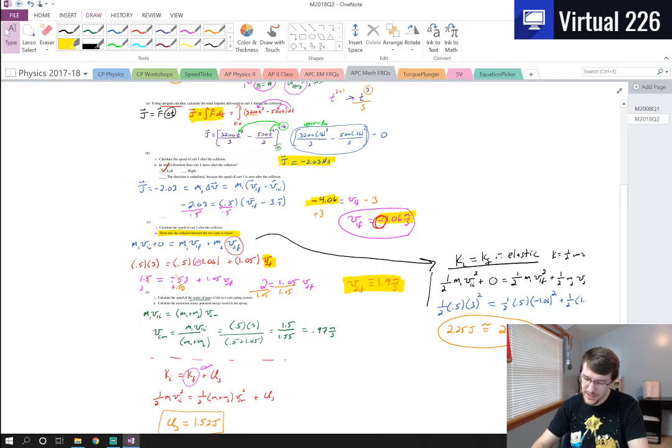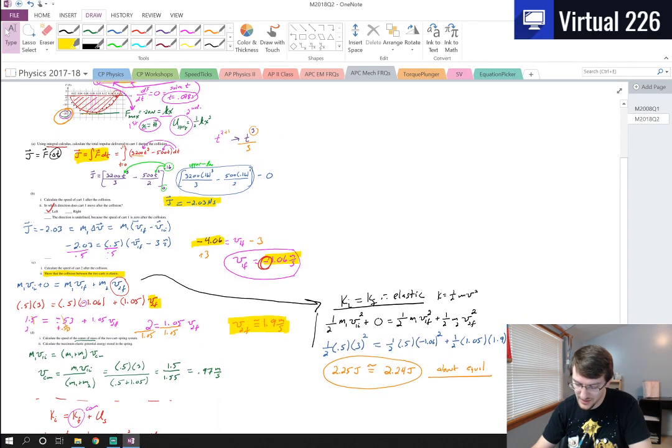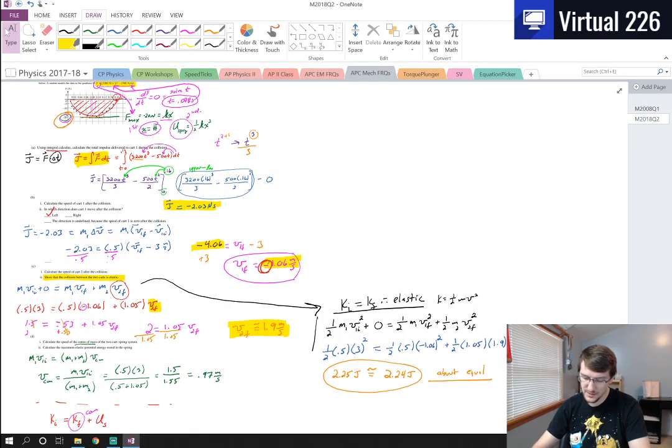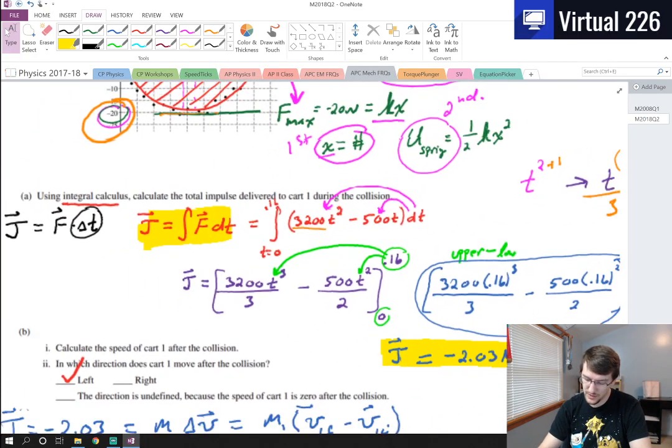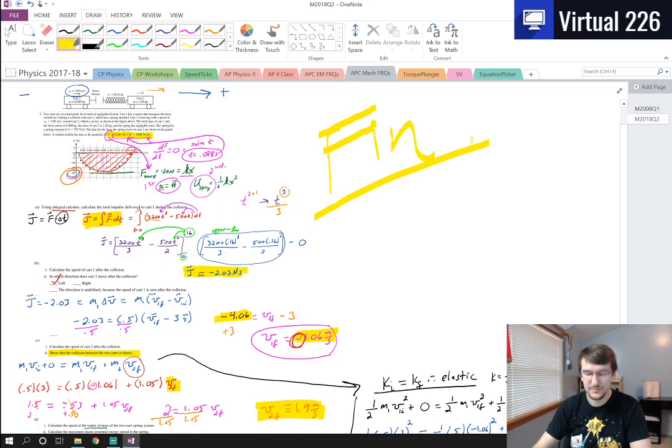Okay, so with that, a mechanics problem. This is a kind of bigger one. There's a lot of stuff going on here, but nothing too crazy with the calculus other than one integral in the beginning, and just conserving momentum over and over and over again allows us to finish this problem.